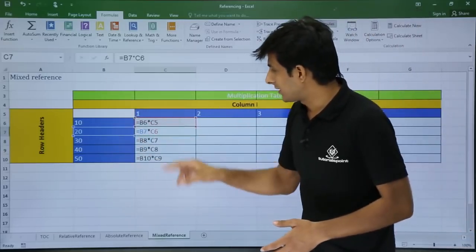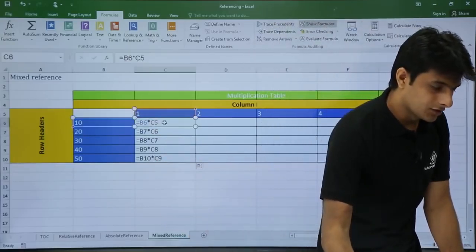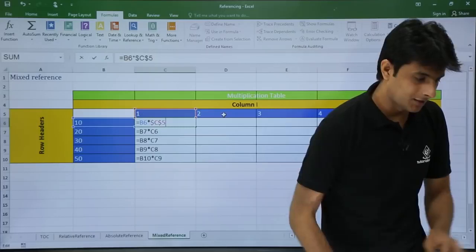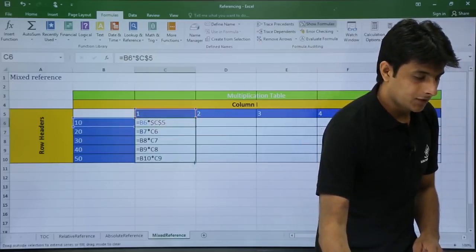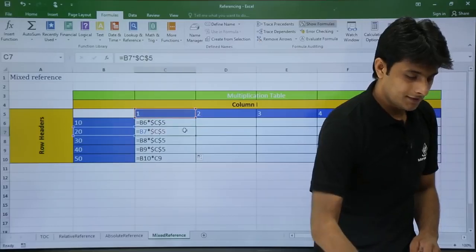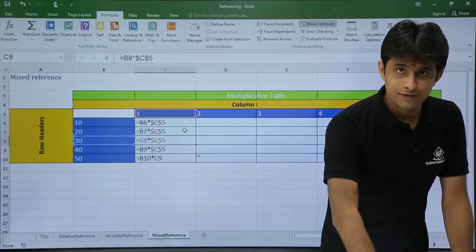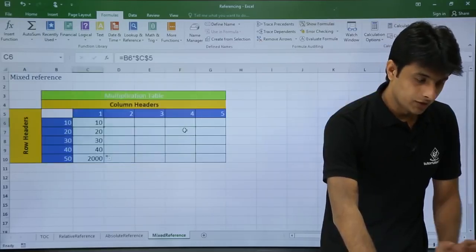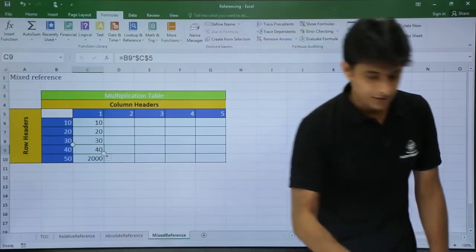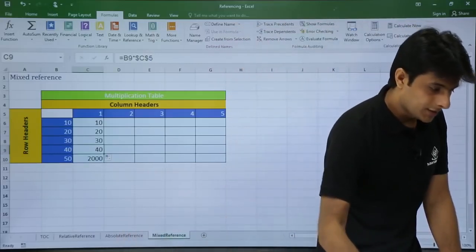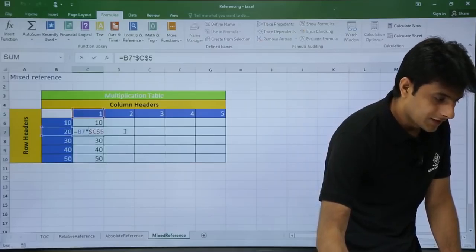So what I'll do is, I'll go to this place and keep my cursor on this C5 and press F4 on my keyboard and press enter. Now if I drag down this cell, the answer is coming absolutely correct. So if you see, these cells are fixed, right? If I press Control Tilde on my keyboard, let's see the answer. Yeah, so your answers are correct here. But the last one I didn't drag, so it's not showing the correct answer. I have dragged the others, so these answers are correct.